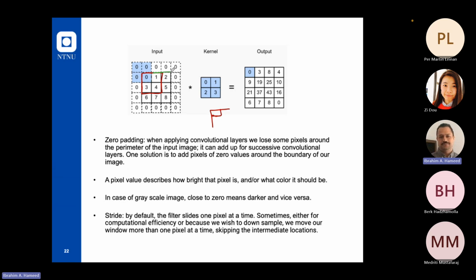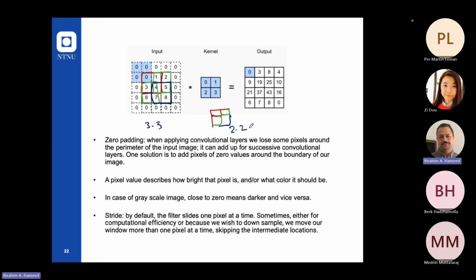I will move it by one pixel to that place and calculate this one. I will go down here, do this calculation, and move it again to that location. Do you see we got only 4 pixels? If you do not use zero padding here, the input image was 3 times 3, so now the output feature map will be 2 times 2, correct? So it will shrink.